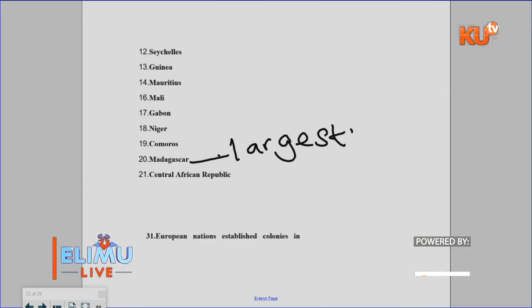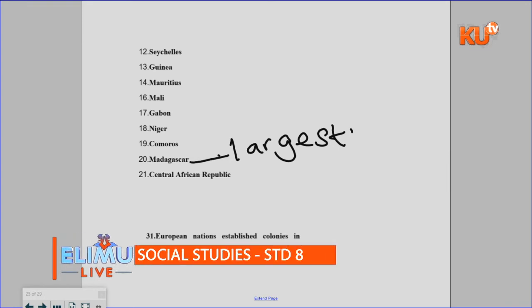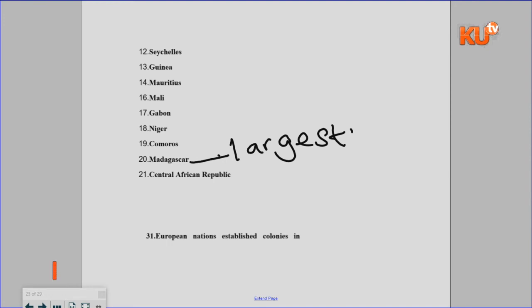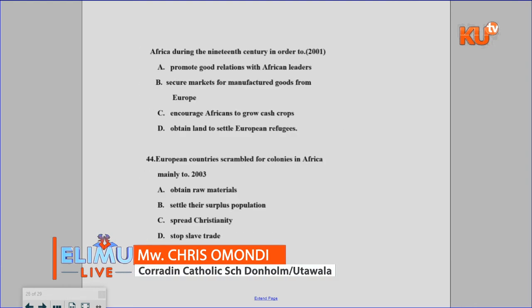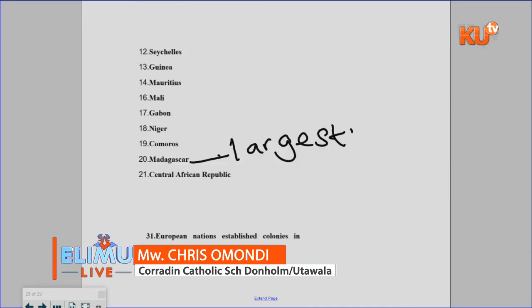Then we have questions. We have questions in KCSE. These I've sampled out. These are the questions which have been a problem to majority of my learners, and they have said that when you go to exams, you try to tackle this topic. And of course, I've tried my best to go through the topic. If you are there and you are following me keenly, at least you have gotten something. Then these questions, I'll start with the number.